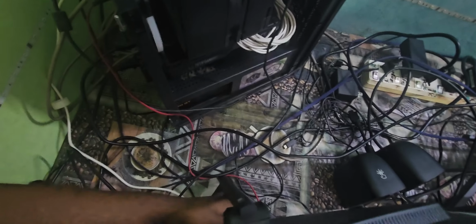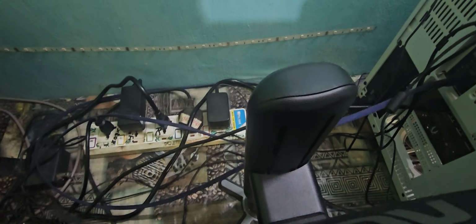Right. Now I'm going to grab a second HDMI cable, the second HDMI cable from the gaming PC monitor. It's hooked on this monitor, right there. So I'm going to connect it into the Elgato out, that means output.